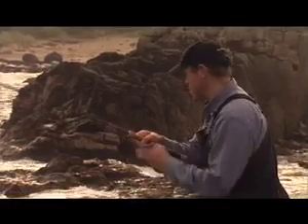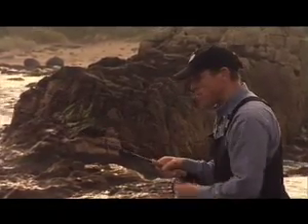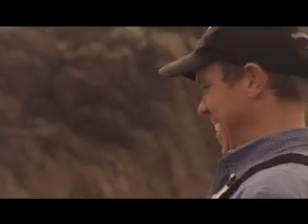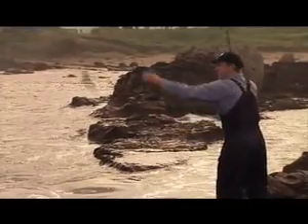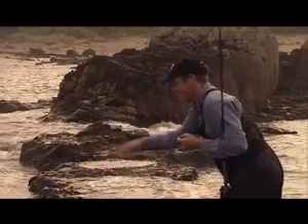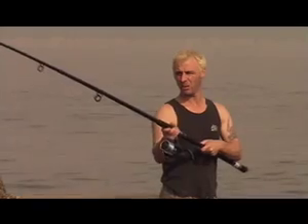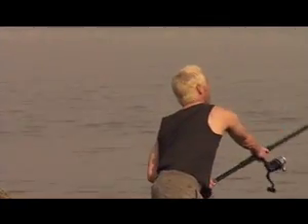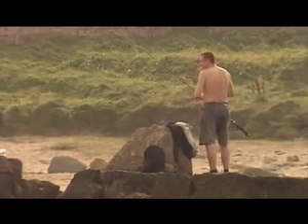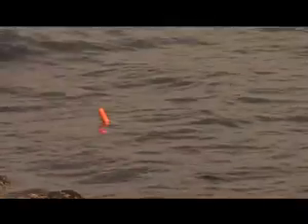Excellent! One of the nice things about pollock fishing is, if the fish are there they'll take. Now, there's a shoal of pretty small pollock in here, but it seems to be a fairly sizeable shoal, and every time you put your fly down into it you'll get one. It's not a monster, but it's another one. The Pan Rocks is a beautiful spot and a popular mark with the locals. When the sun came out, I decided to stay and enjoy the rest of my day catching the small but plentiful pollock.